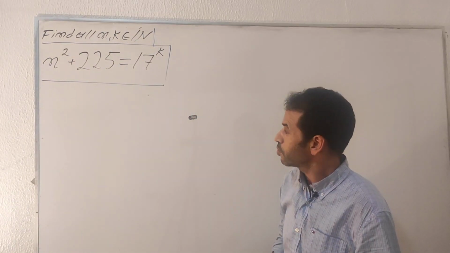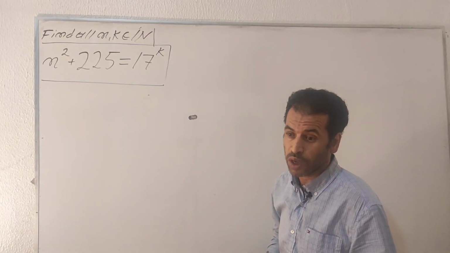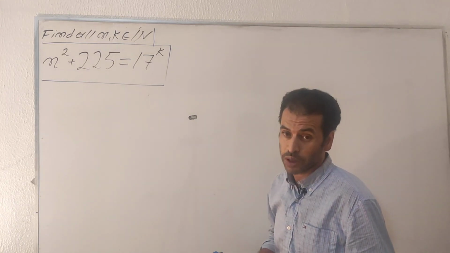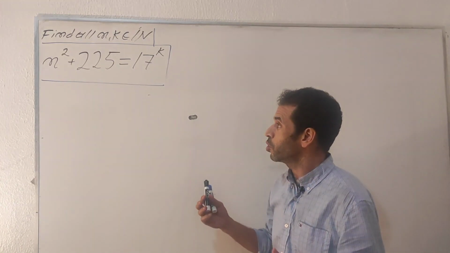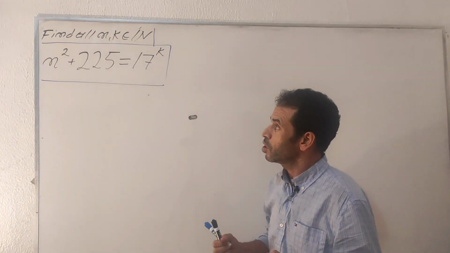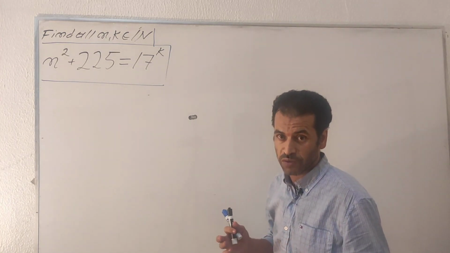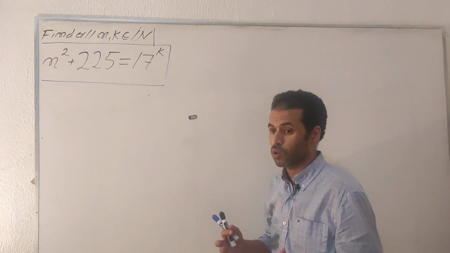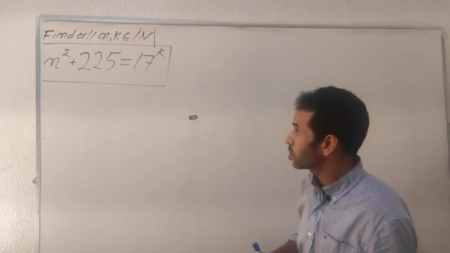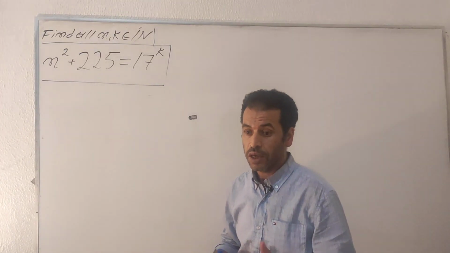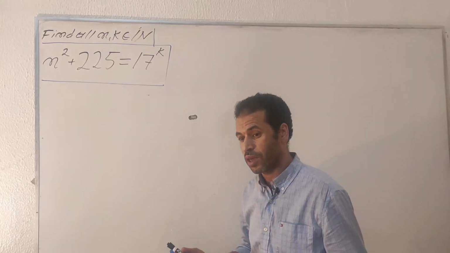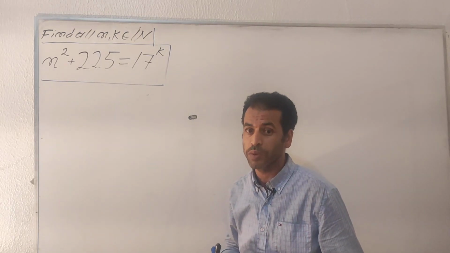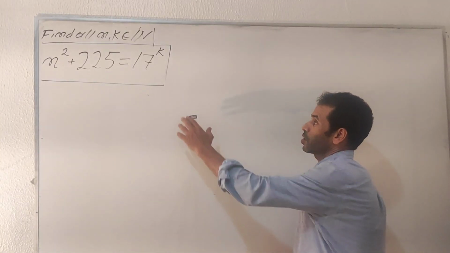Most of the time, the easiest way to solve this kind of problem is to use congruence notions. So you check which appropriate modulus we can use here, in order to divide both sides of this equation and compare the remainders. As you know, if you get the same remainder for both sides, that means you may have a solution for this equation. If you have different remainders, the equation does not accept any solution. That's the essential point that we are going to base on. So now let's get started.